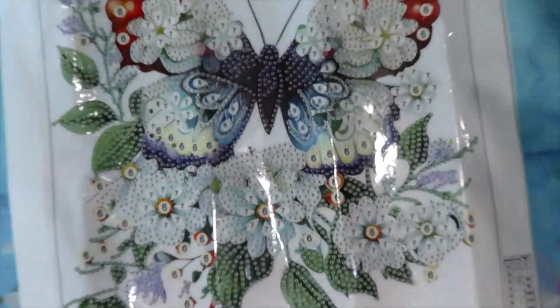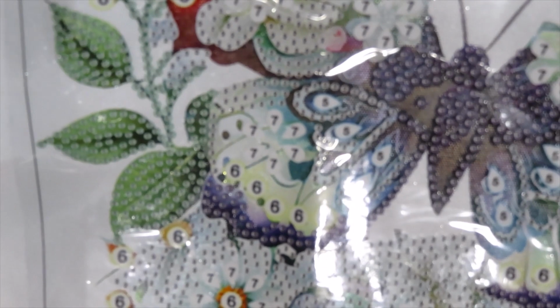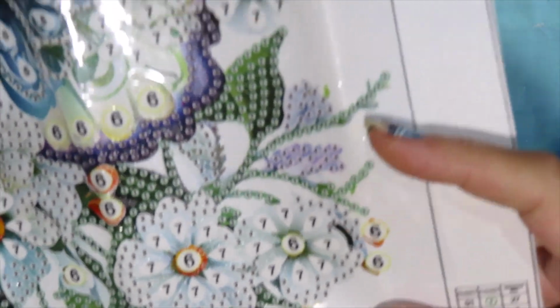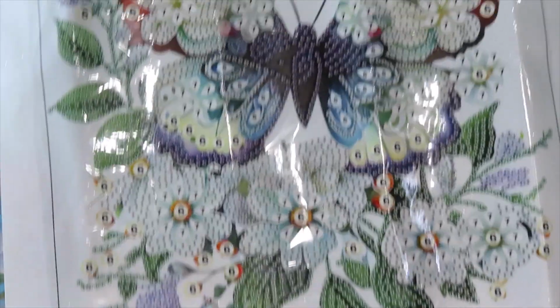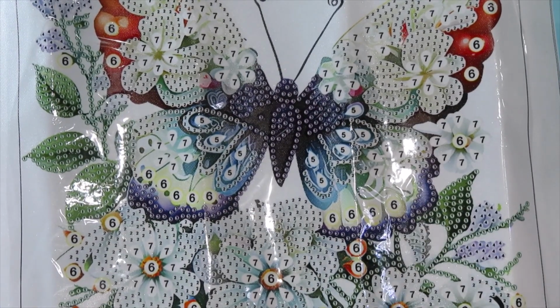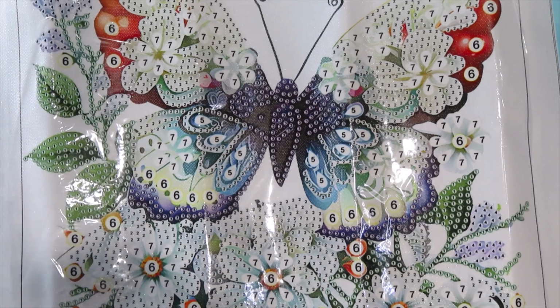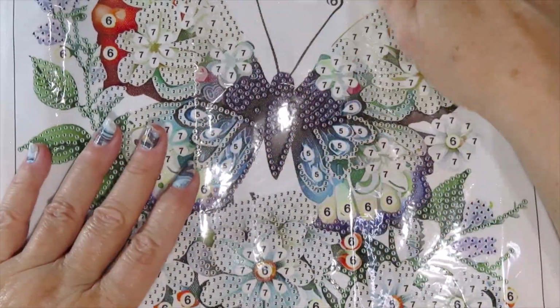Take a look at this. Beautiful butterfly. We have only 7 colors. It's a special shape partial. These are the quickies that you can do, and if you're new to diamond painting, these are the ones that you should be getting. Okay, they always have discount on DIY choose. Okay, let me show you. These only 7.